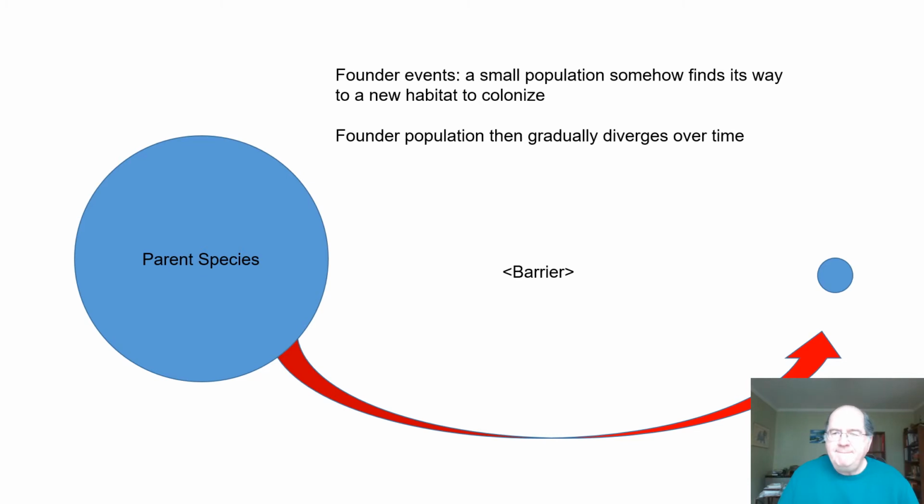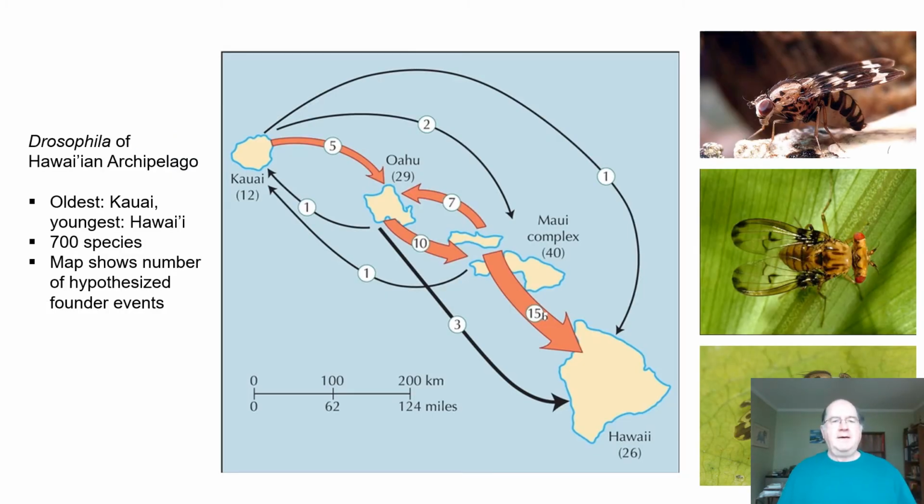One of the classic examples of this is thought to be the case of the Hawaiian Drosophila. Now, you are probably familiar with Drosophila melanogaster, Drosophila simulans. Some of these species are standard lab animals of genetics. These flies, at least traditionally, the classification of these flies is changing, but they're closely related to the workhorse of the genetics labs, Drosophila melanogaster. But Hawaiian Drosophila are a bit larger, and they're a lot more charismatic.